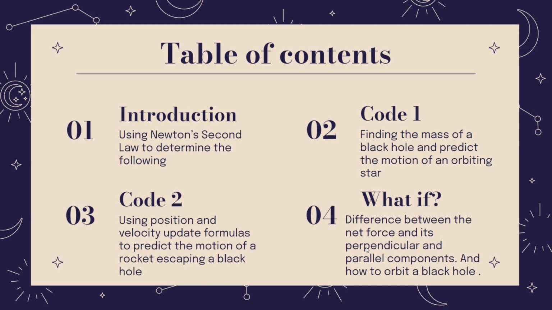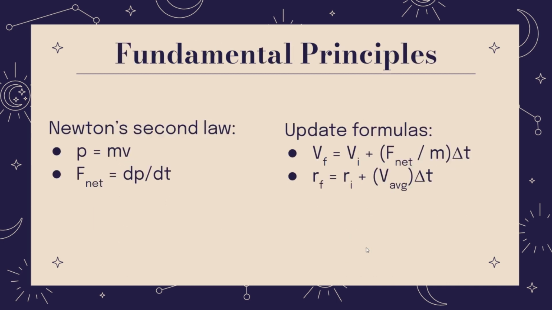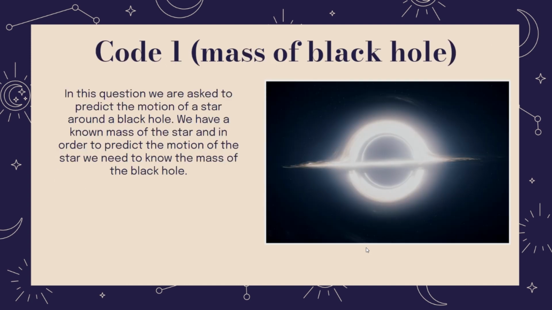of a black hole. And then I'll be answering some what if and some what does it mean questions relating to how to orbit a black hole and the difference between the net force and dp dt. All right, so fundamental principles in this lab are Newton's second law, the momentum principle, and rearranging Newton's second law to get the update formulas.